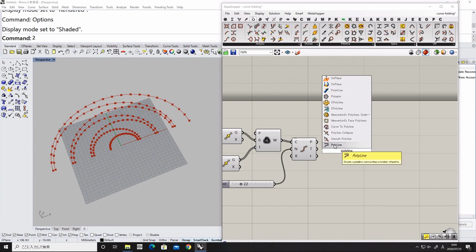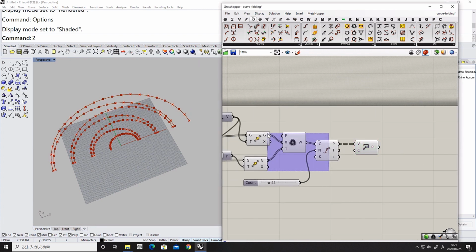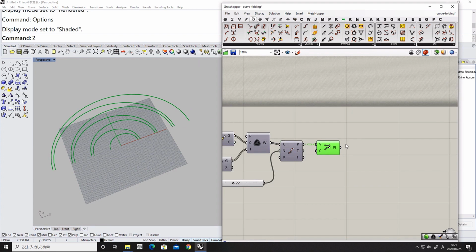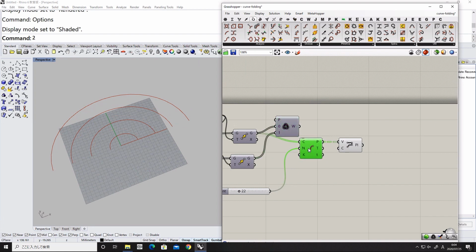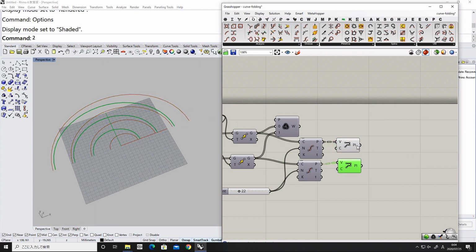Alright, let's do this. Let's convert this to Polygon Polyline. Then, because I have to set the valley and mountain lines, it's a line, so I have to later on explode these polylines.